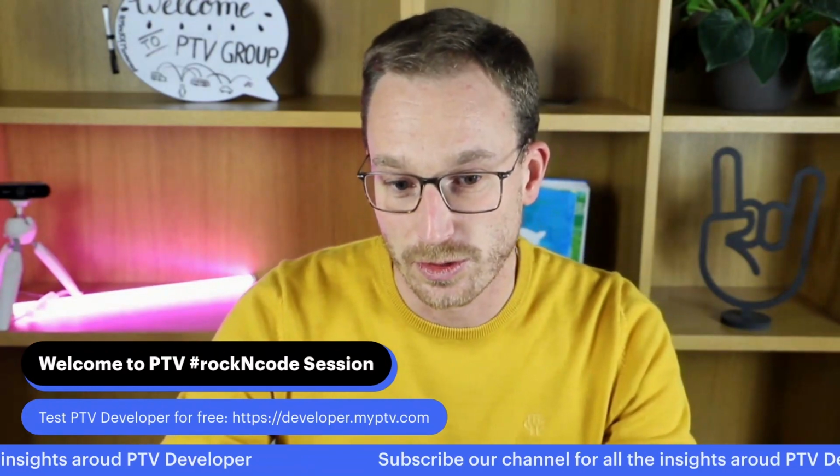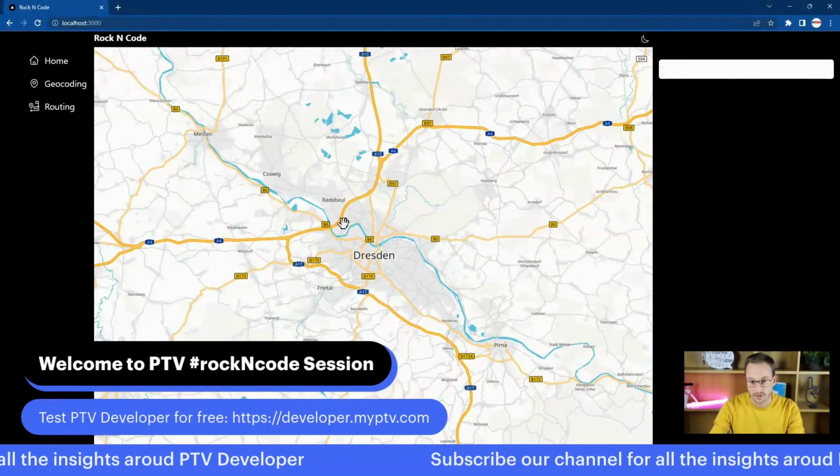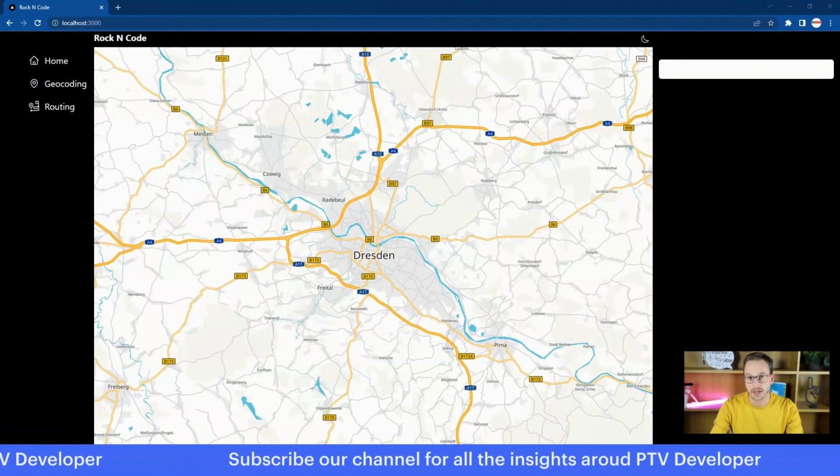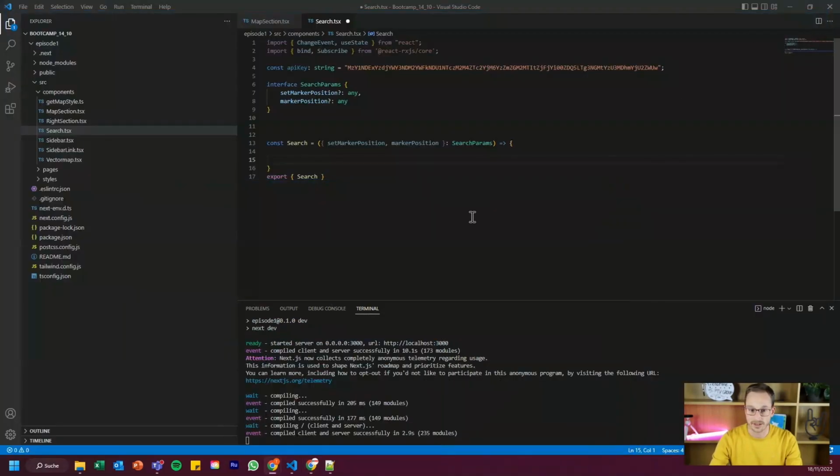Today in this Rock and Code session I want to show you how to code, with PTV Developer, a fancy auto-completion with single field address search. So let's dive into the code, and before I start I want to give you an impression of how the result will look. Let's jump into the application. I already prepared a vector map, and I have some kind of fancy frame in dark mode. What we are going to do today is build an input box where we can input an address string. On the fly, we geocode this address, and we also look at the result quality, and we will create a star rating scheme. So let's start.